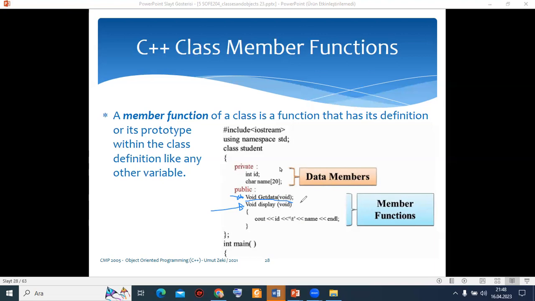But the second one has the definition itself. So if it is declared like that, it means that I put the prototype here, and after finishing this class, I will write the definition.